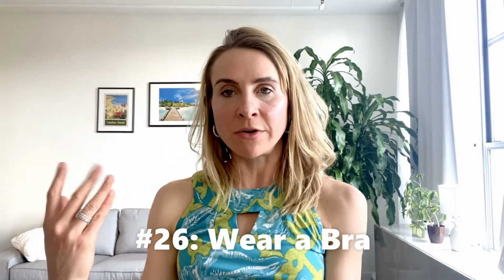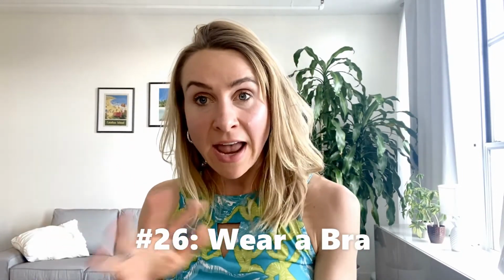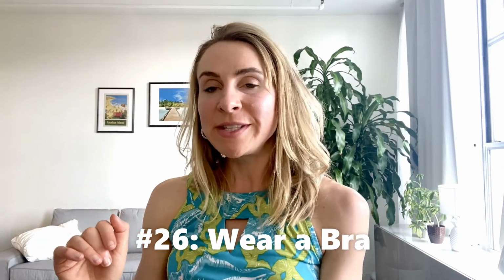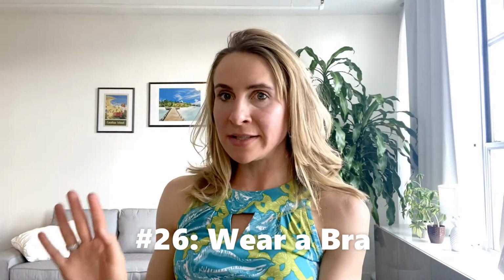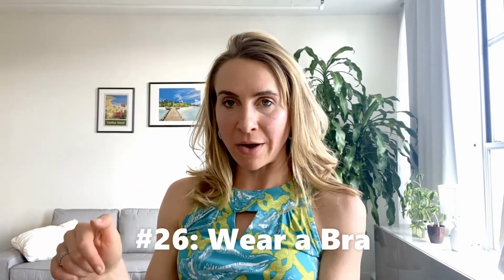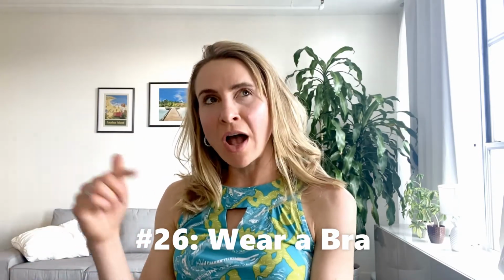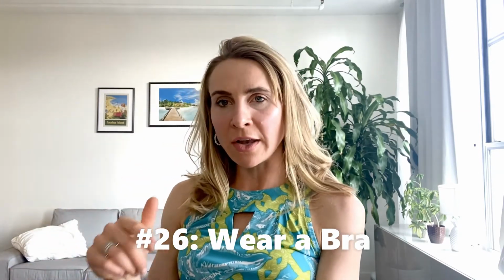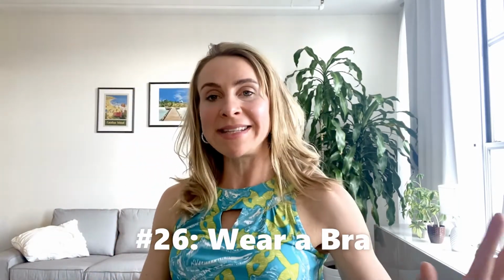For clothes, the next tip is wear a bra. There's this new trend of girls not wearing bras anymore. That's gonna make your boobs sag and you don't want that. So I have an article on the best, most comfortable bras and the best bras for ladies with big boobs. I'll include links to those articles below. If you haven't found a bra that you like and you're not wearing a bra as a result, don't do that. There are comfortable bras out there that are amazing.